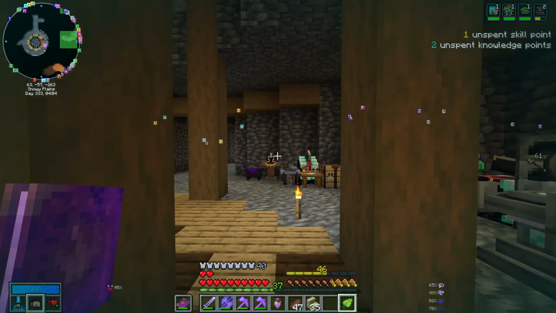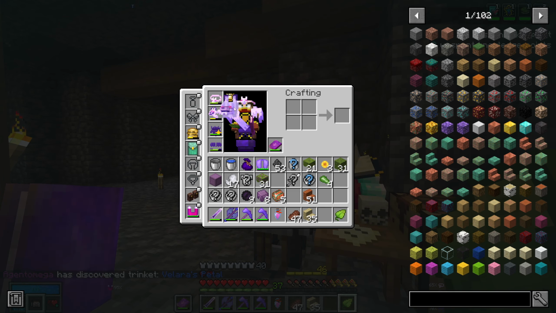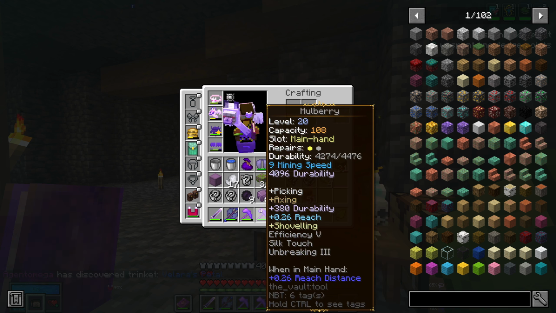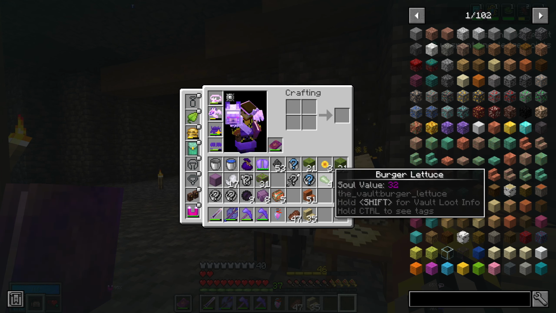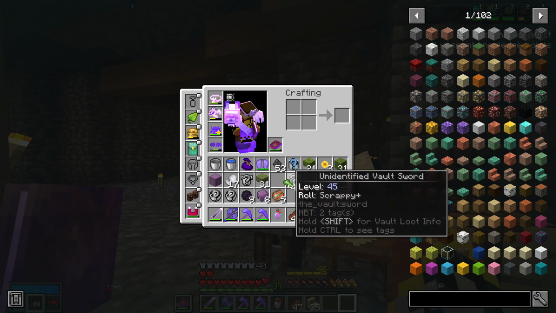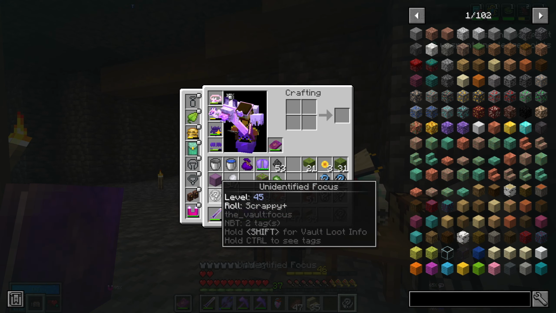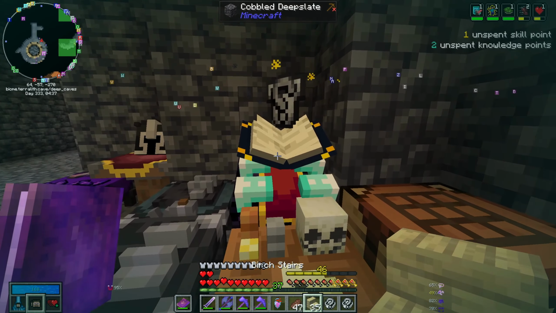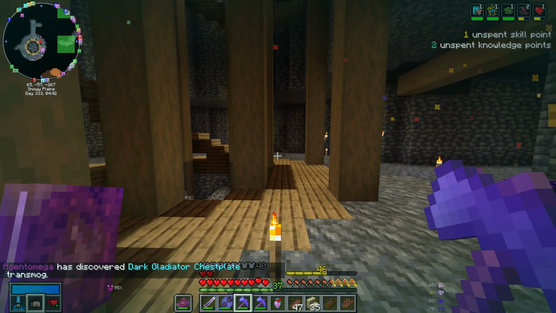And it occurs to me that I actually have to identify everything. So, Valara's Petal, regeneration, blue trinket slot, which is nice because I only have a red trinket right now, I think. Oop. I keep forgetting that scrolling on top of things equips or unequips them. Yes. So, now we have some regeneration. That's kind of whatever. Let me organize this stuff before we roll on it. And click. Nope. There we go. That's more like it.